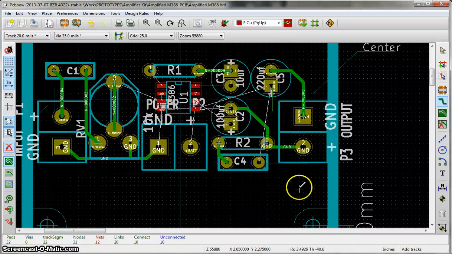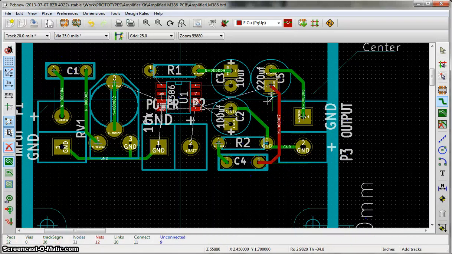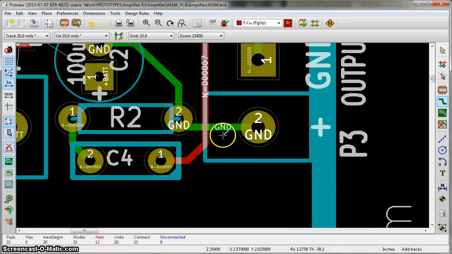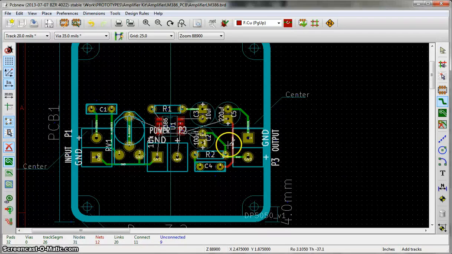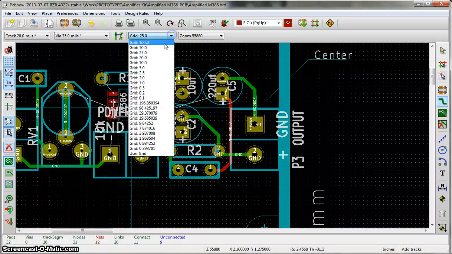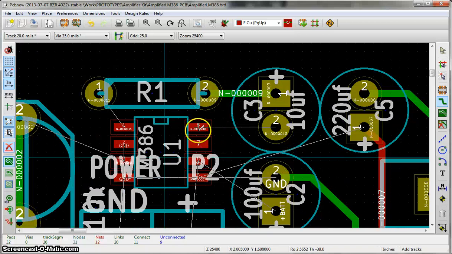Now I'm going to do the front copper connections. These can obviously go over the bottom copper connections because they're on different sides of the board, but they can't go through one of these through holes, because that's on both sides. I did say I changed the grid to 5. I'm probably not going to for a simple board like this, but if you want much finer detail, change the grid to 5, and you can get these wires wiggling around a little bit better.